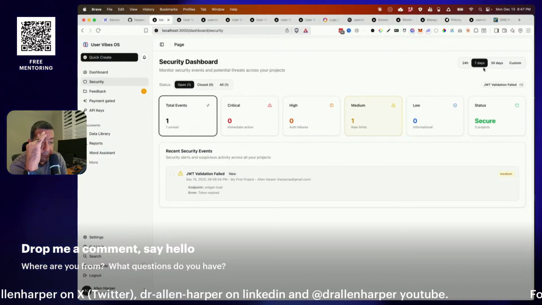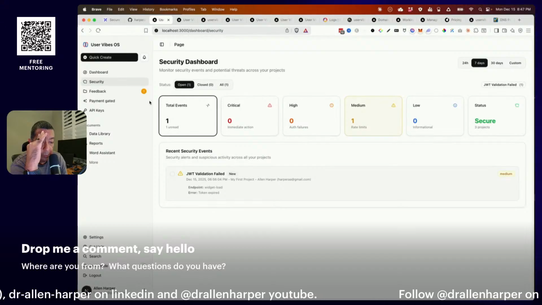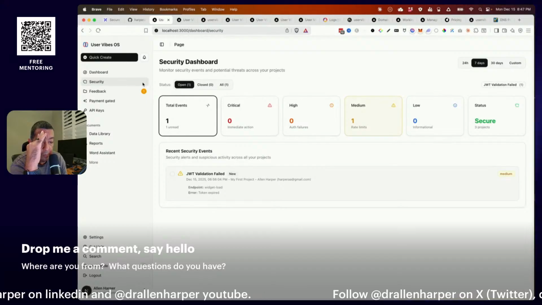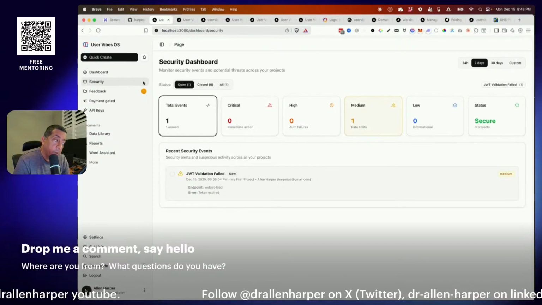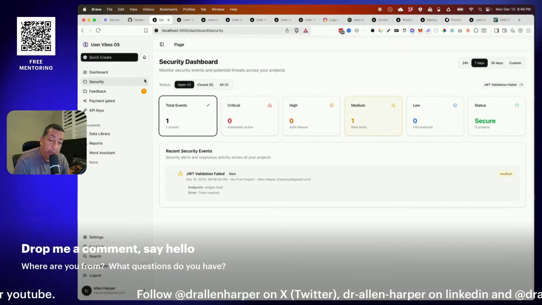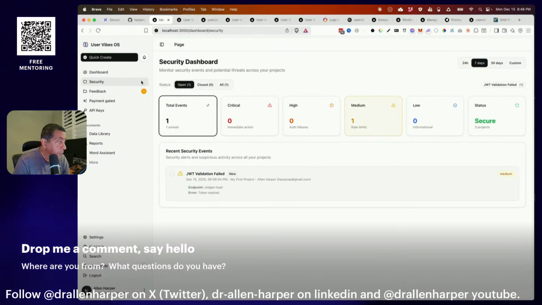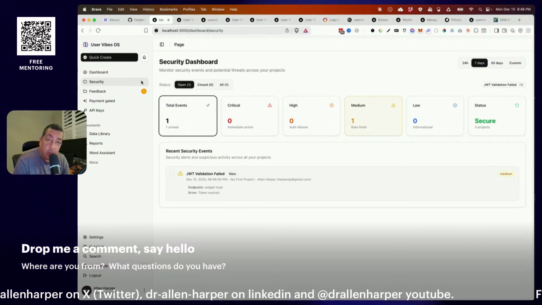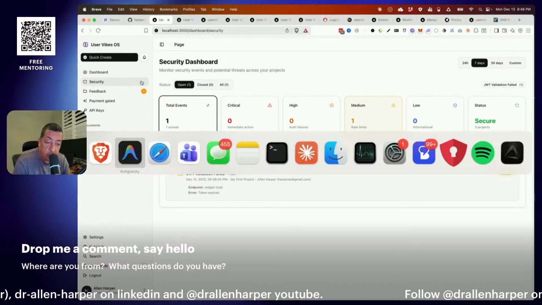For the last 7 days, I want these numbers to make it through right here to the security. I want to have what is called a badge, a badge that has a number on the security link on the sidebar. So let me just tell Claude Code to cook on that.